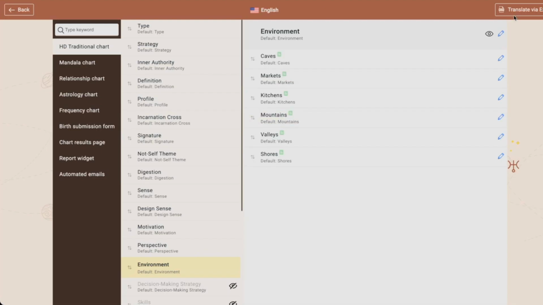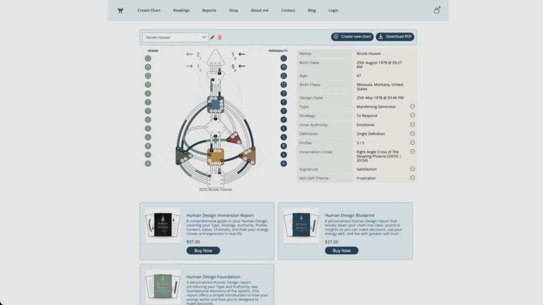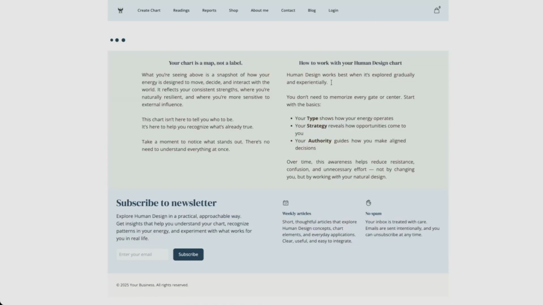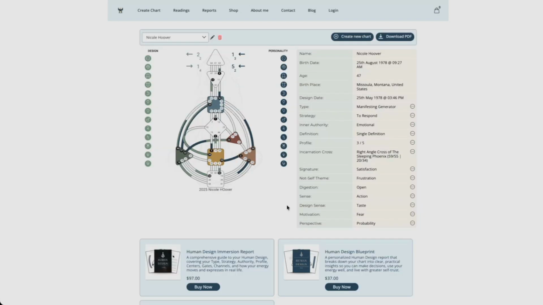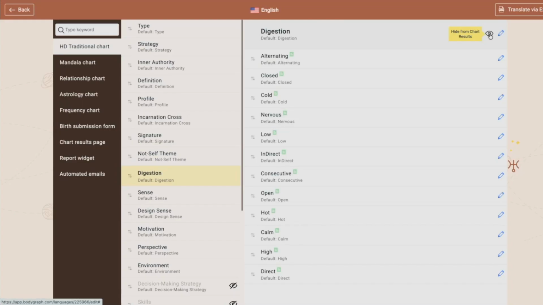So now that I've made these changes, I can go back to my chart results page, and if I refresh it, now all of those fields will be shown. And again, if you don't want them to show up there, then you just go to the digestion and click on this little eye over here on the right, and that will now hide it from the chart results page.